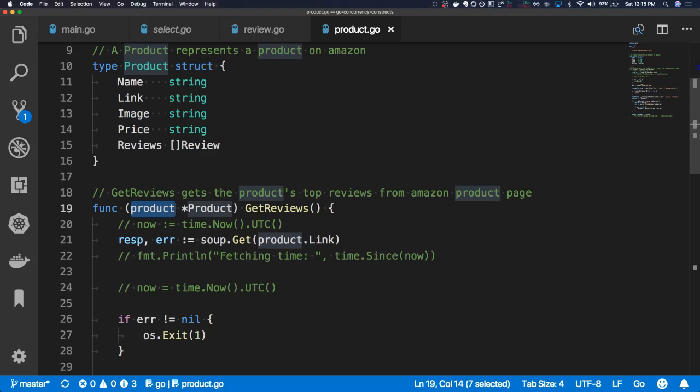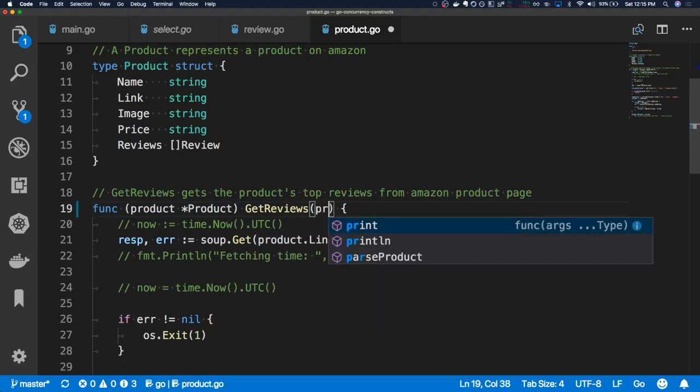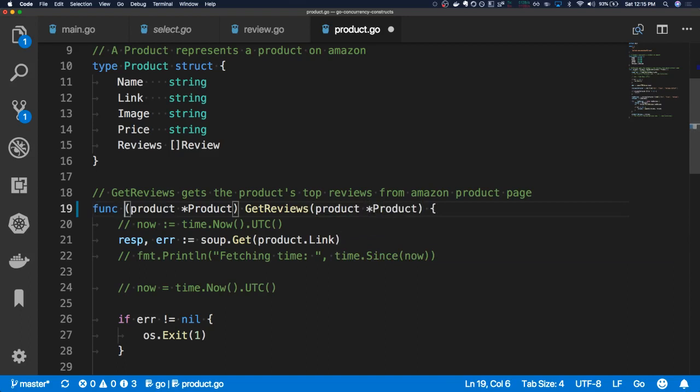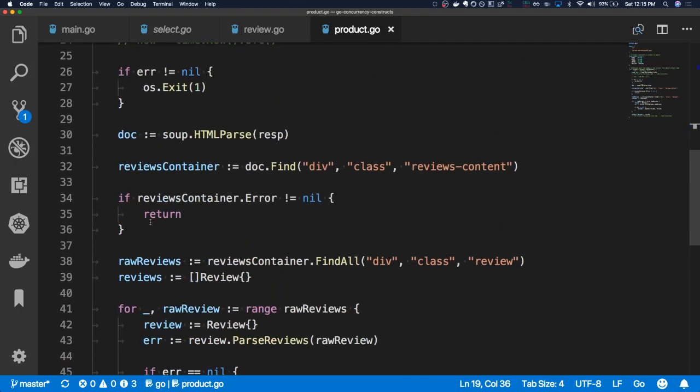You just have a receiver function. You define the variable, so whatever you're calling it on, you get it as a variable. So instead of passing the product as a pointer argument, I'm defining a receiver function. It's kind of like syntactic sugar. So that's how Go deals with bundling your behavior with your data.